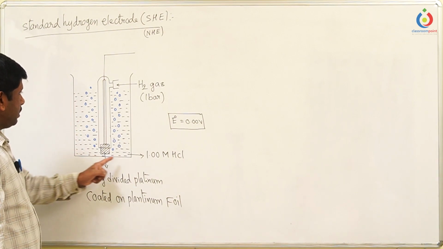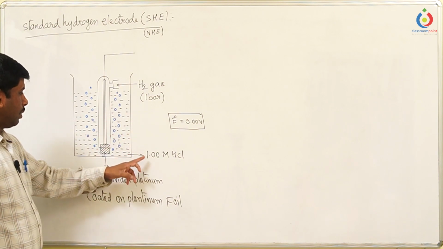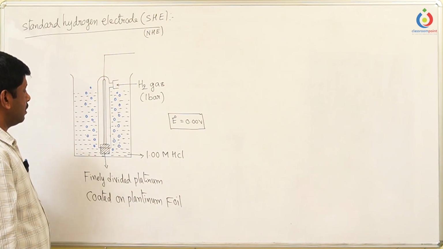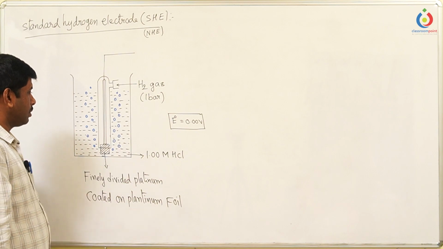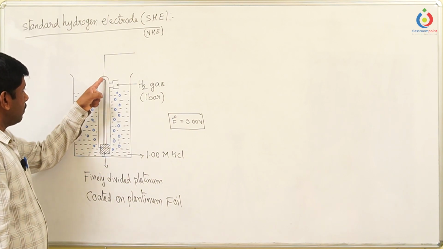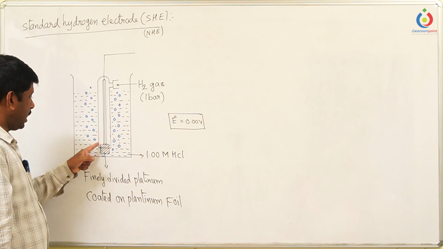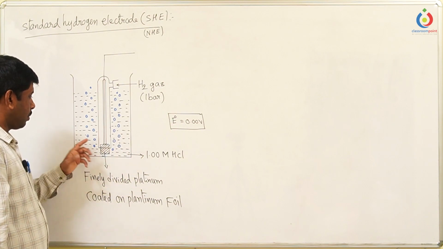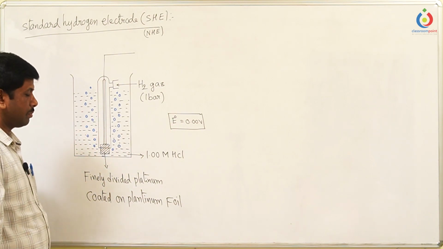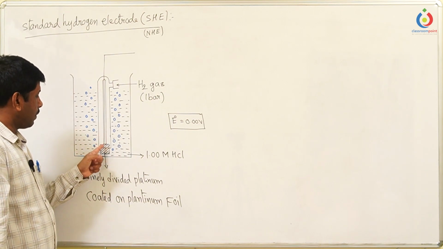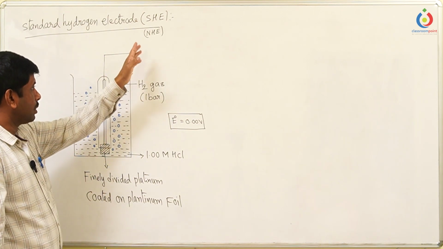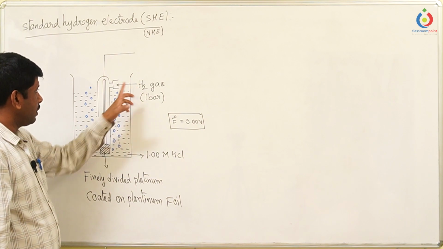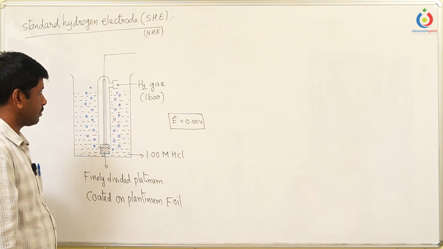The standard hydrogen electrode contains a beaker in which 1 molar hydrochloric acid is taken, and a glass tube is dipped into the 1 molar hydrogen chloride solution. This glass tube contains a platinum foil which is half projected towards the hydrochloric acid and half is in the glass tube. The electrode is connected to a metallic wire which we use to connect to the other electrodes. This glass tube is filled with hydrogen gas at 1 bar pressure.